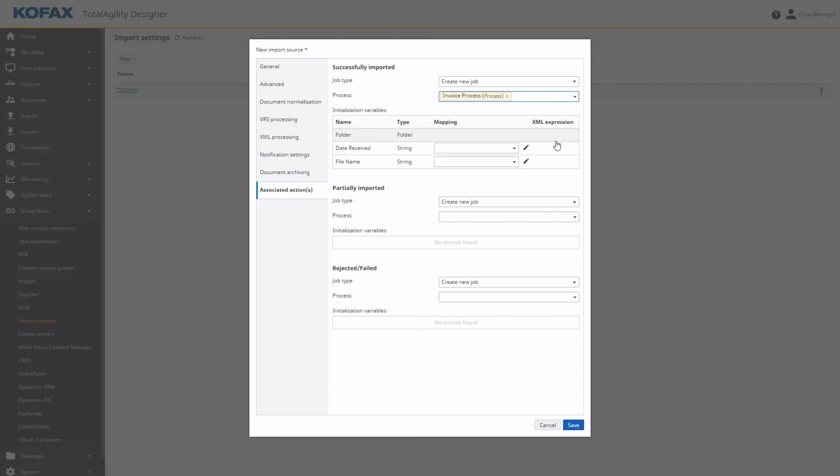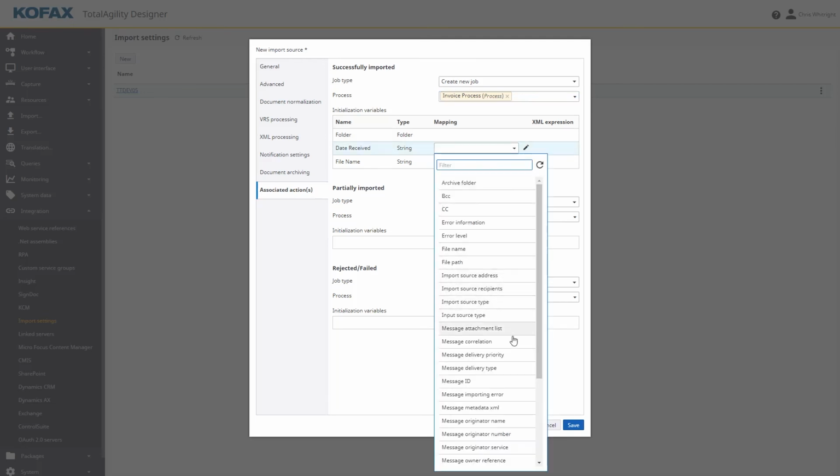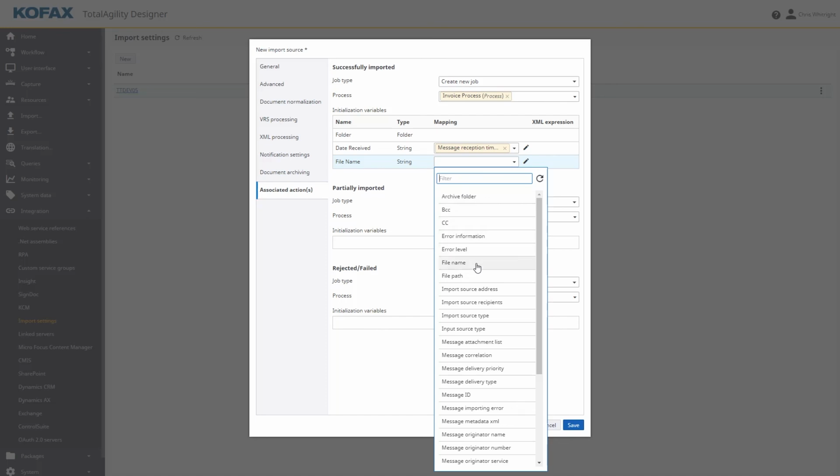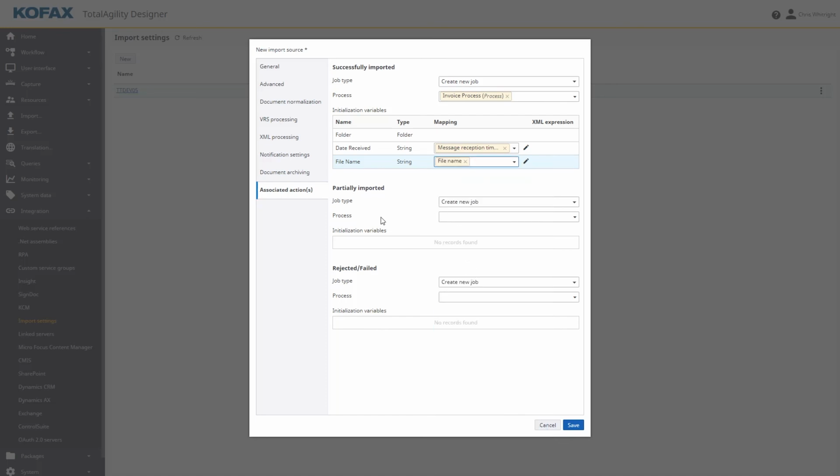In this case, we're going to associate the file name and file date to the job variables so we can store them for later use. You can even indicate a different process for jobs that are partially imported or rejected and failed. This helps with error handling.